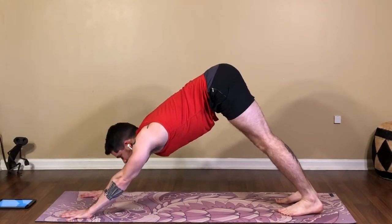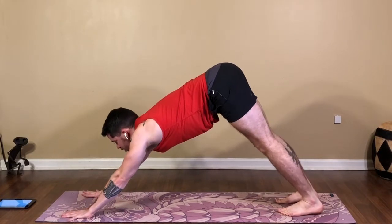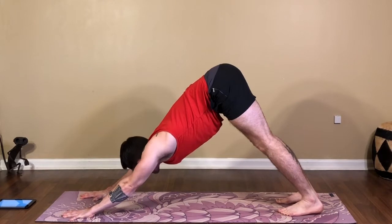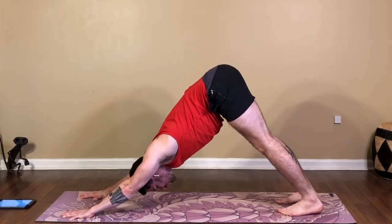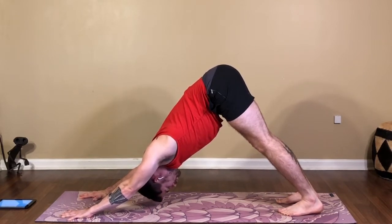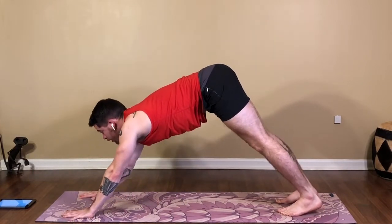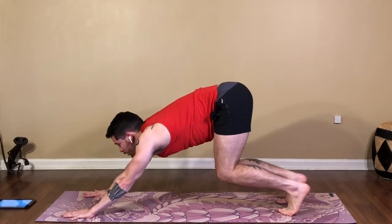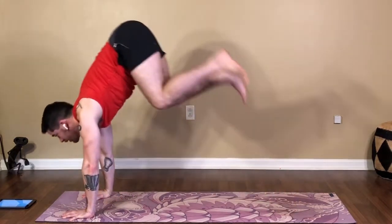Finding those deep breaths here. Really start to spread the fingertips, seeing if you can press the mat away deeper. Maybe forearms drawn a little bit closer as you rotate the armpits towards the sides of the room. Bend the knees, look forward. We're going to bring the abdomen right on top of the thighs and land at the front of the mat lightly, maybe finding a little cannonball hop up there.